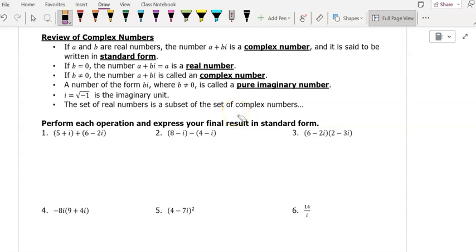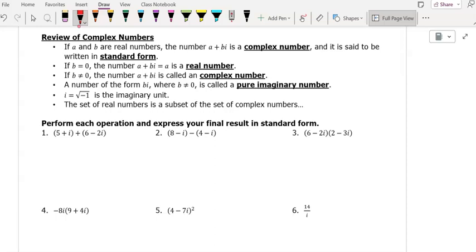In this video, we're going to discuss complex numbers using imaginary numbers and all of that fun stuff. What this says right here is to remember that A and B are real numbers. That means that if I have A plus Bi, a real number plus a real number times an imaginary number, an i, that makes it a complex number. It's written in standard form when it is written as such, where I have the A plus Bi. So the real number plus the real number times the imaginary number.